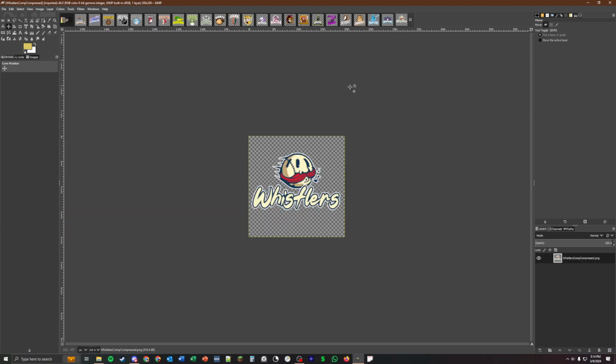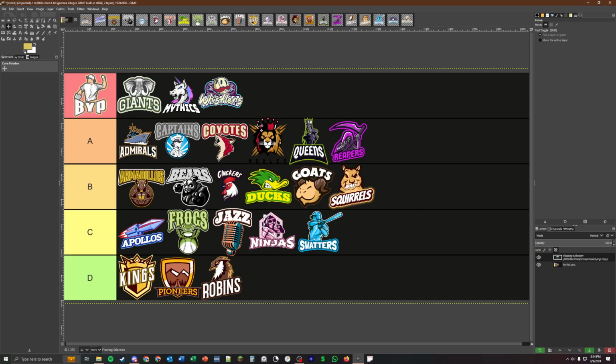And then last but not least, we have the Whistlers. Now, I wasn't aware of just the history of the Whistlers and how their font and logo has not changed. As much as I don't want to, I'd have to agree. Whistlers are S tier. It's a whistle ball, for starters, a wiffle ball or a whistle ball, because wiffle balls whistle when you throw them. The stash is just epic.